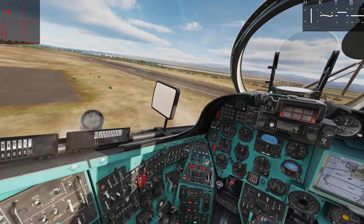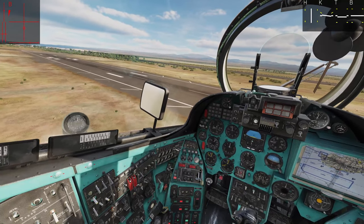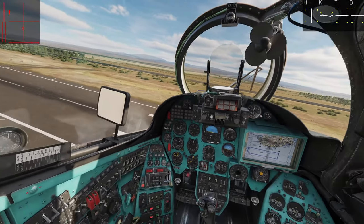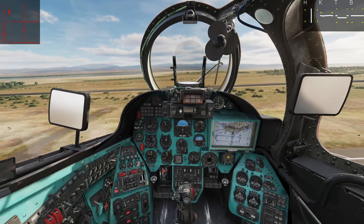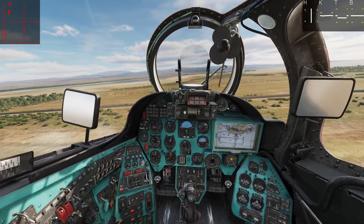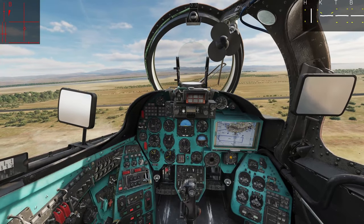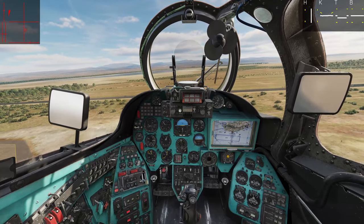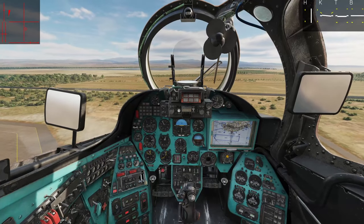So I think the takeaway, and I'm going to leave that crash in the edit, is that you need to be careful when you're doing things like that, especially as you're transitioning out from ETL and coming into a hover. You need to be quick on bringing in your collective, making sure you have enough collective in there before your descent rate gets too high and you end up settling with power and crashing into the ground. I was much too late at recognizing that I was in that, and by the time I did, it was too late.